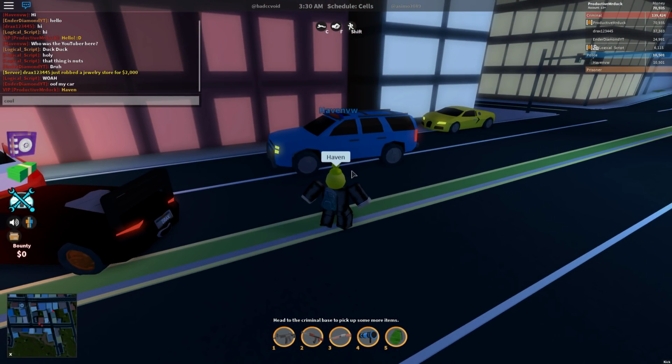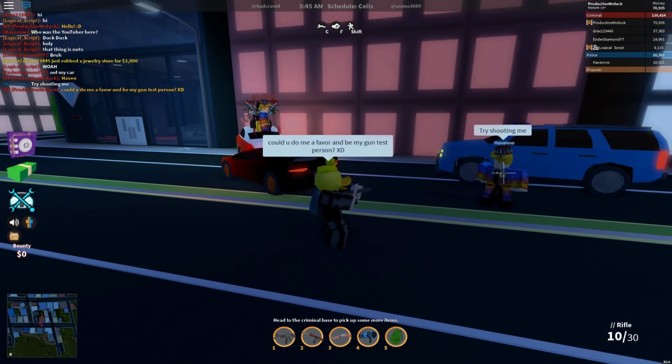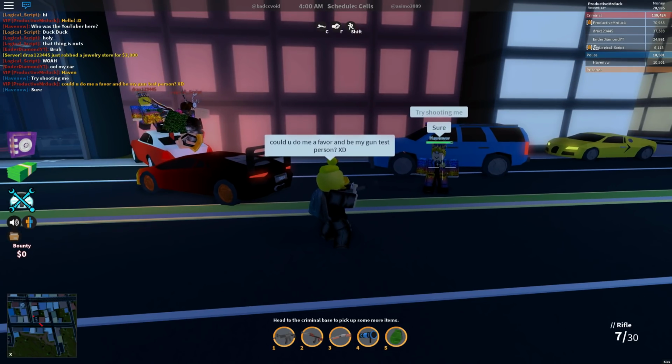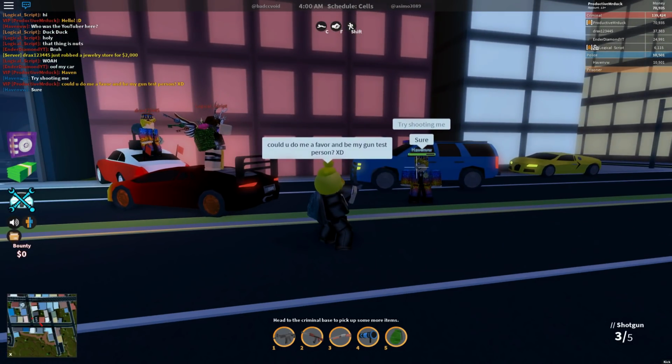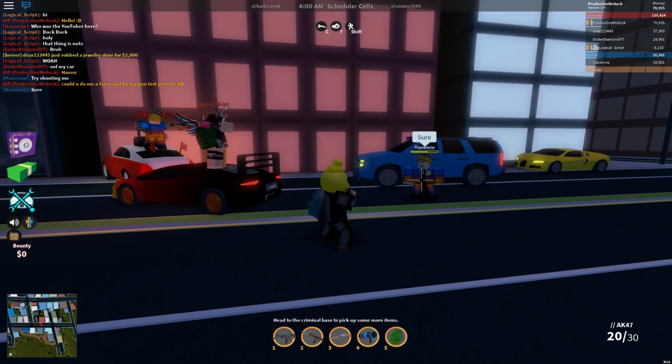Haven, could you do me a favor and be my gun test person? Yeah, thank you. Look, so if you shoot him, you can see how it shows above the name how much damage you do. So for example, with the shotgun, it's gonna do 24. With this one, it does 5 and 10. You know, a lot of damage.